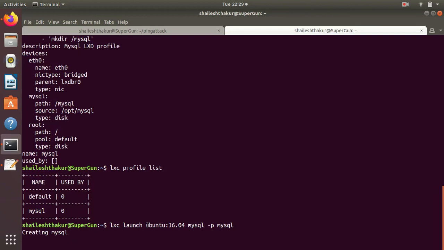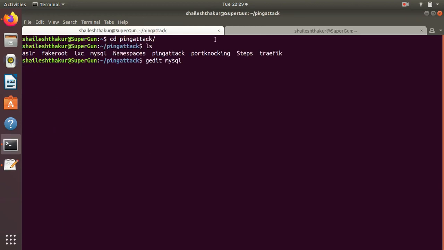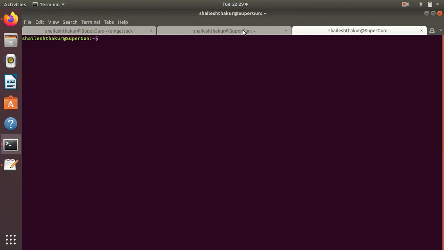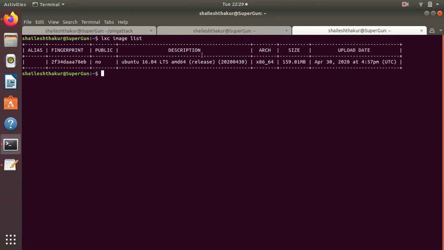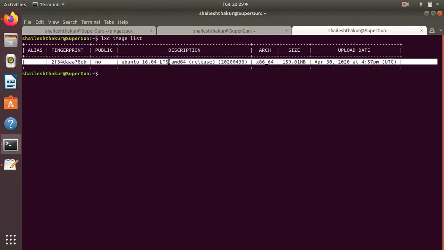Why Ubuntu 16.04? Good question, because I have it locally and it's faster.